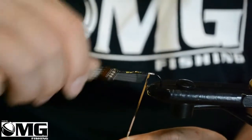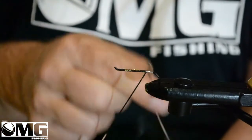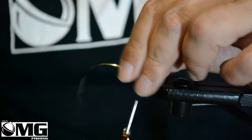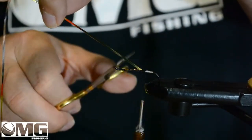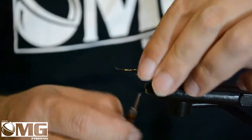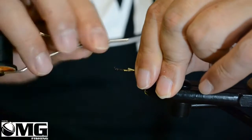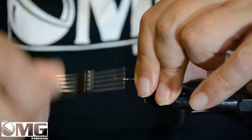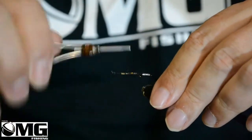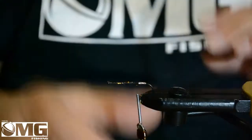Alright, so that's probably enough there. And wrap that, cut off enough so that it fills in that gap again. And I'll just bring this up to the side. Tie that in.